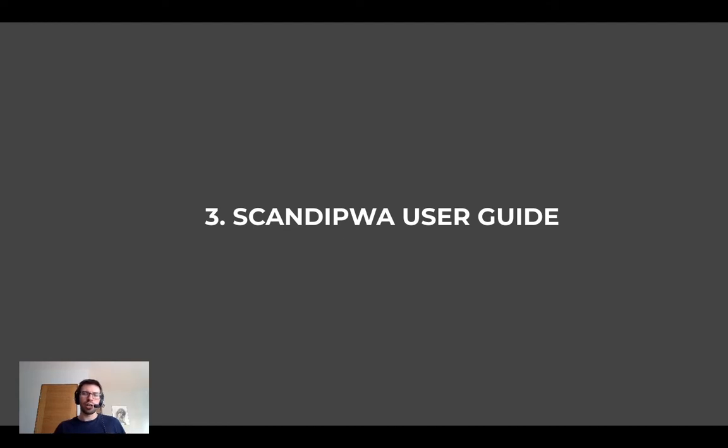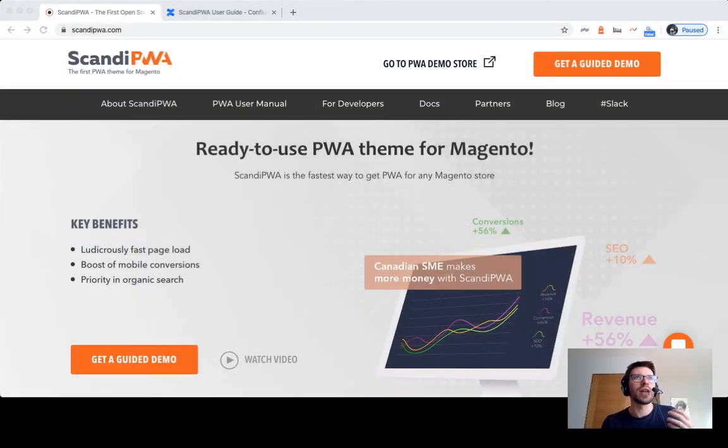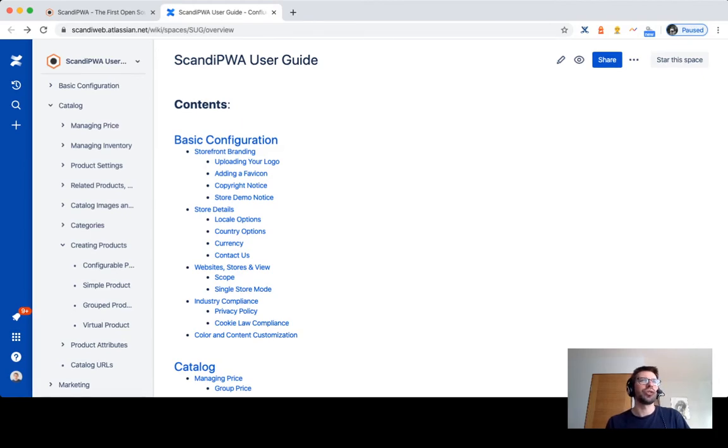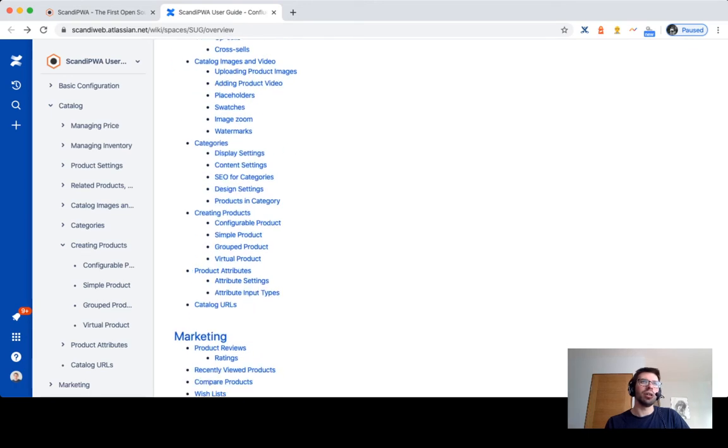So you can check immediately all the latest statuses and see the general state of the ScandiPWA project. When you are talking with your customers, when you are discussing your customers' requirements, you can have all this information easily accessible. That would really help you with your work. In order to access the ScandiPWA user guide, simply navigate to our website, and here in the menu you will find the PWA user manual link, and after opening this link you will be redirected to the user guide, and here in the content table you can easily find all the available topics.